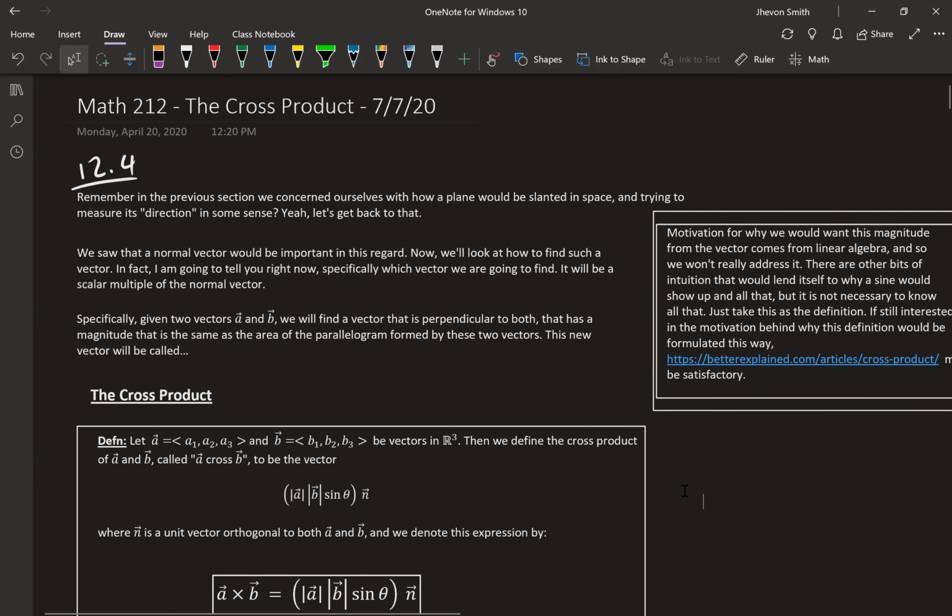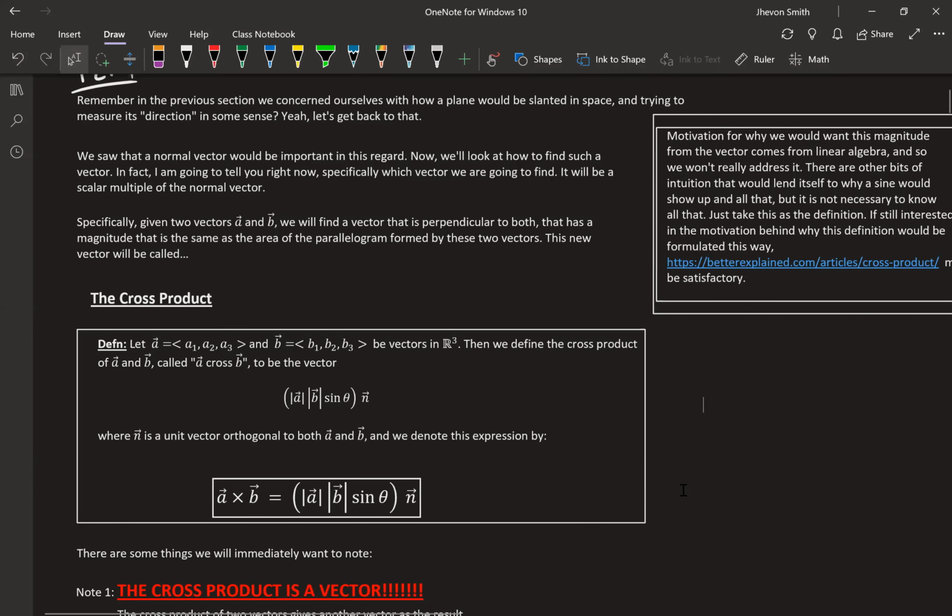Okay. So yesterday we learned that the best way to talk about the direction of some plane or some little patch slanting in space is to use a normal vector. The normal vector was a vector that was orthogonal to the patch. And then we tried to figure out, well, how would we get a vector that's orthogonal to the patch and know for sure that we are looking at a vector that's orthogonal to the patch? Well, one way is to find two vectors that are in the plane or the patch that are not parallel, and then find a vector that's orthogonal to both of those at the same time. So now you might wonder, well, how would we go about finding such a vector? Well, that is what the cross product is about. The cross product is going to help us find such a vector.